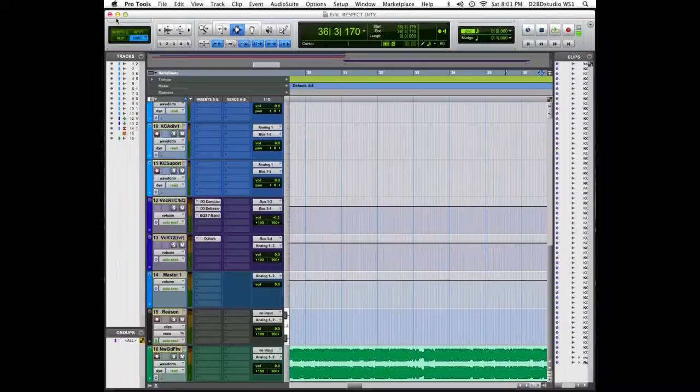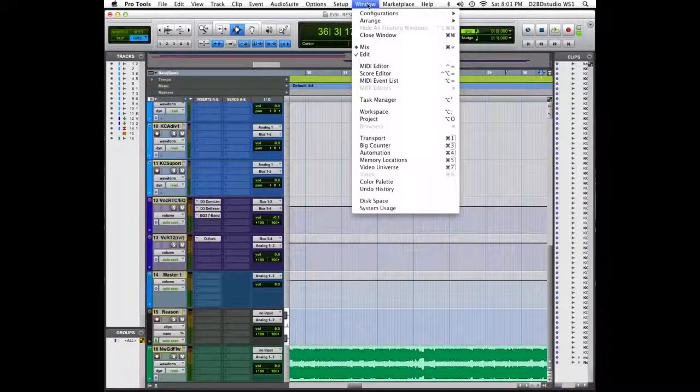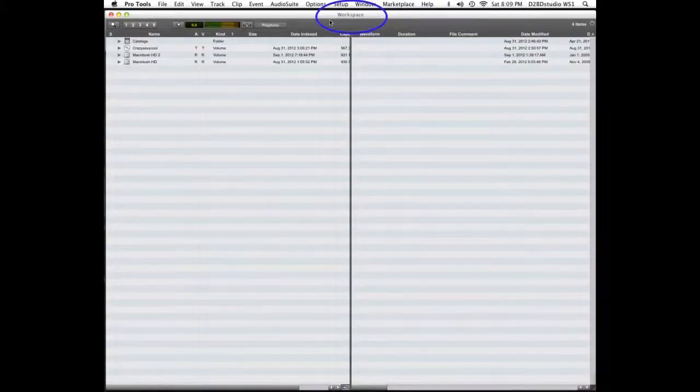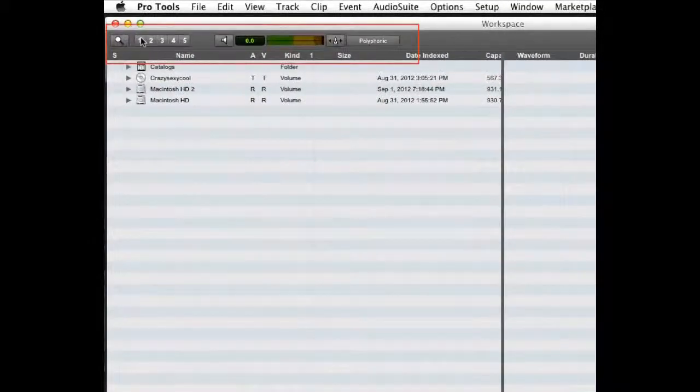Now let's take a look at the Workspace browser. So just like the project browser, our Workspace browser has a toolbar, which is this section here, which allows us to see a search icon or magnifying glass, view selector presets that we can set, an audio button that we can click on to preview our files inside the Workspace browser, and also an audio file conforms to session tempo button.